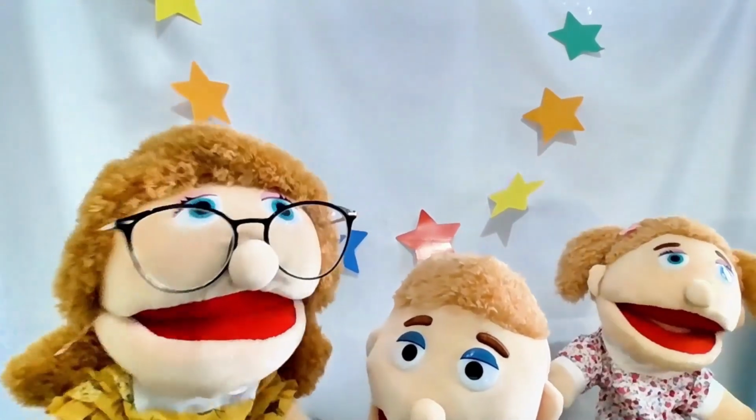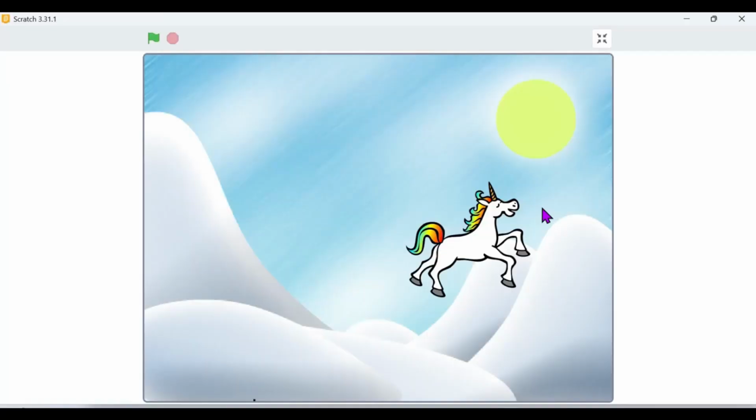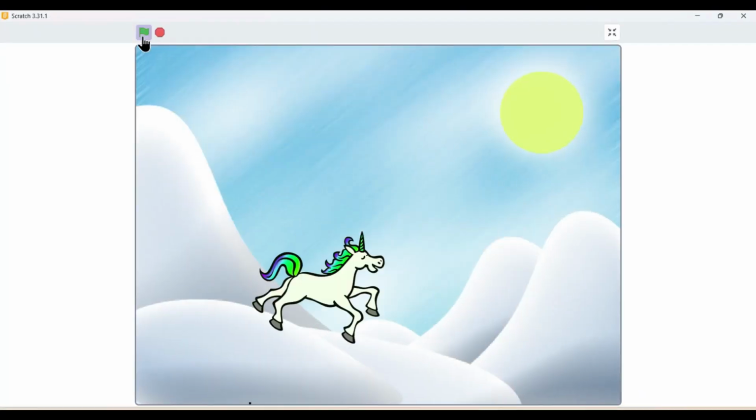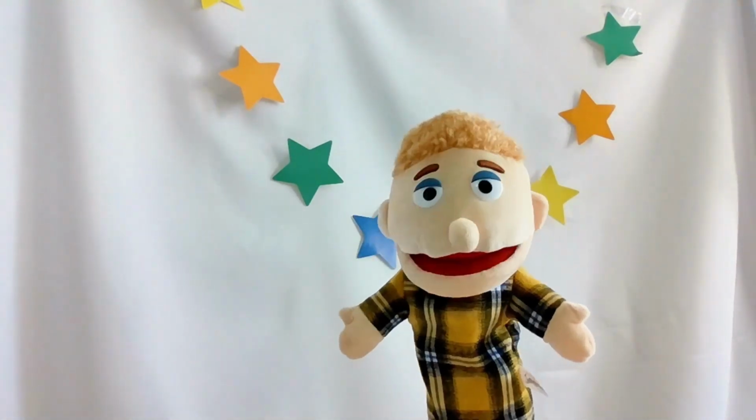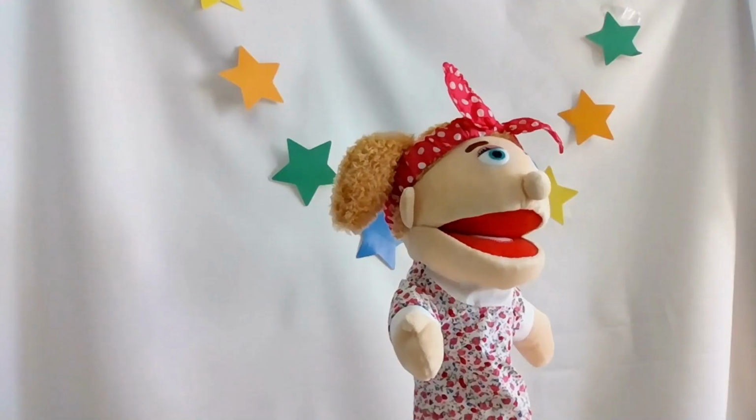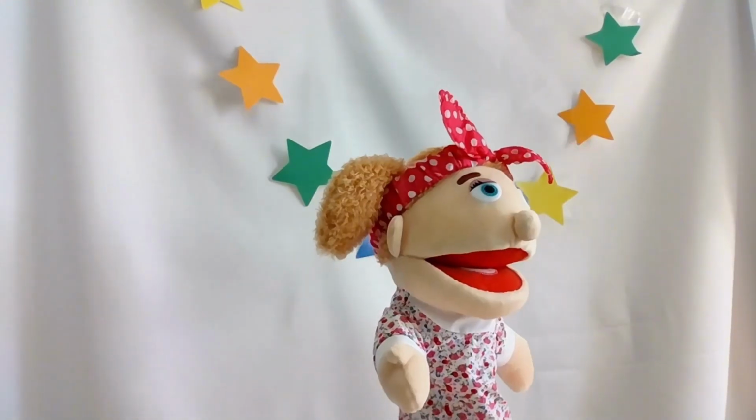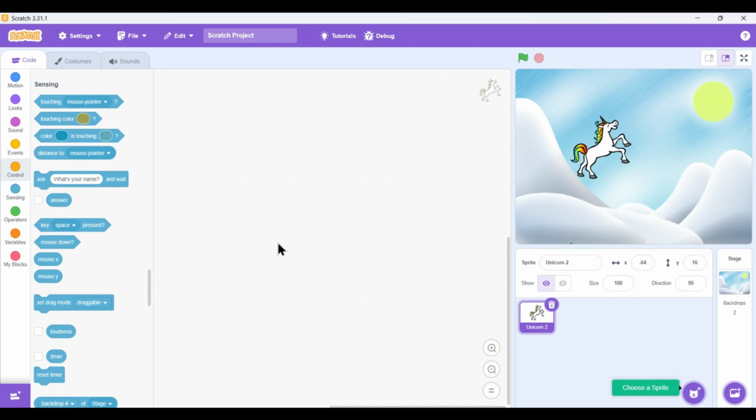And welcome back to our super tech adventure. We've made our unicorn fly, sparkle, talk, and follow rules with control blocks. Today, we're giving her a superpower, the ability to sense the world around her. We're diving into the sensing blocks. Like, can she know if a key is pressed? Or tell if the mouse is close to her? That would be great for games.